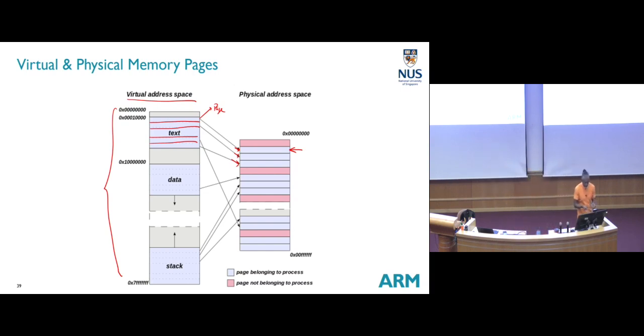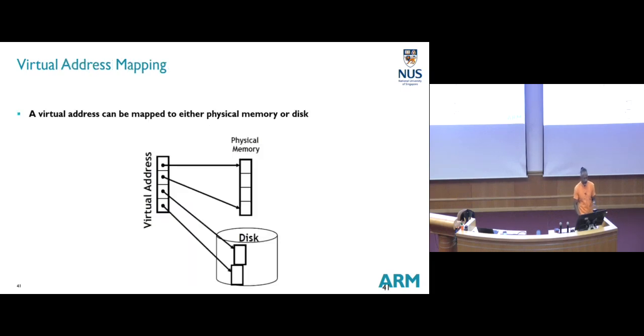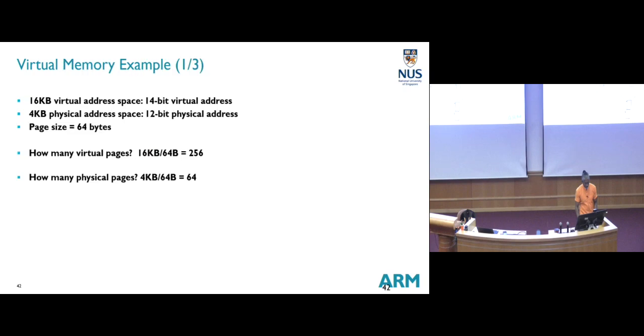Alright, and how can we do this? I know until now there has been a lot of talk, but we never saw the example yet. When we look at the example, we make sense of how this whole thing works. The main thing is your virtual addresses are mapping to the hard disk and to the physical memory. So let's take this example.